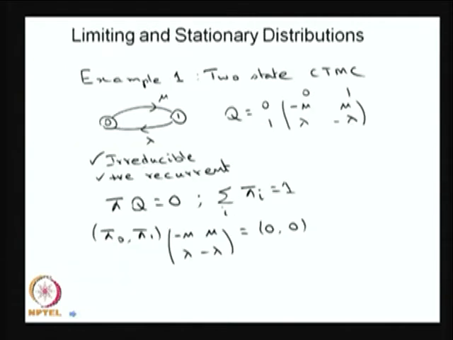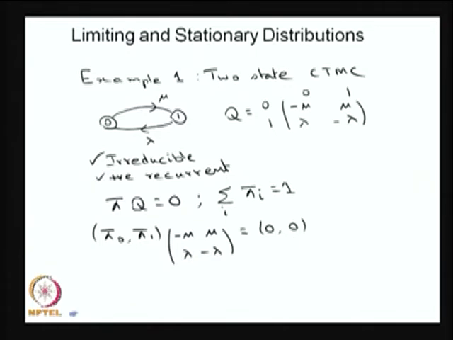I am going to give one simple example of the limiting and stationary distribution. Take the two state CTMC and we know the Q matrix, and you can verify whether this is going to be irreducible and positive recurrent, since it is a finite state model and both the states are communicating with each other. Therefore, it is an irreducible positive recurrent model. So, you can solve pi q is equal to 0 and the summation of pi a is equal to 1. So, pi times q, pi is the vector, q is the matrix and again 0.